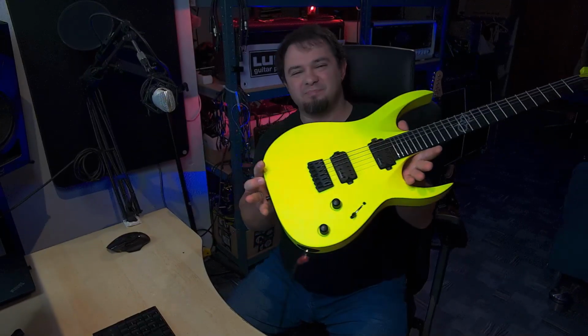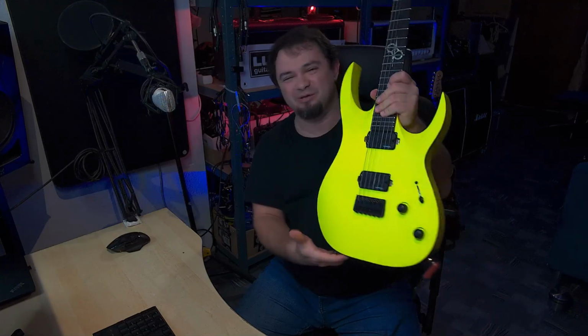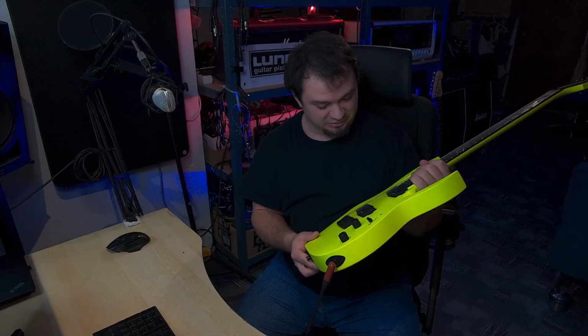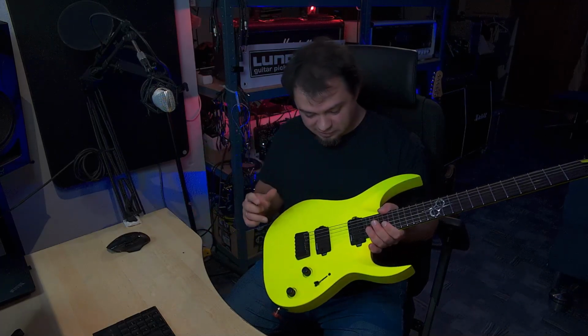All right, I got this bad boy set up. The pickups are installed. They look amazing. Look at that. That really looks cool. Tell me this doesn't look awesome, metal-like. I really like the looks of this. Yeah, so everything is installed. The strings are set up. Intonation is set. The strings are stretched.